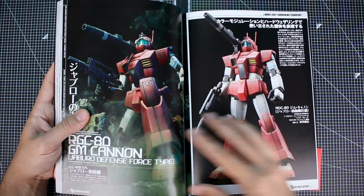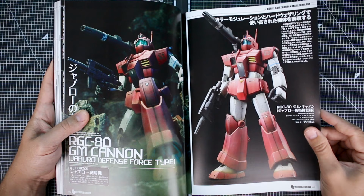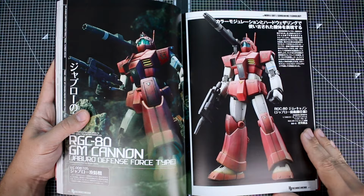All right, the Gym Cannon here. This is the Master Grade Gym Cannon modeled by Hiroshi Sarai. This is the Jaburo Defense Force type version of that. So it's a little bit different custom color scheme on it, which I do really like. It's very similar to the standard Gym Cannon color scheme, just with a little bit different color changes to it. I do like the red head and torso and everything. That is pretty cool, I have to say. I do kind of like that.